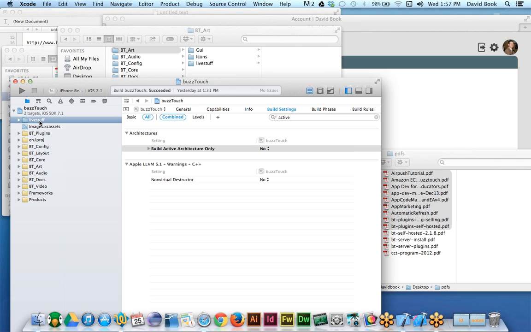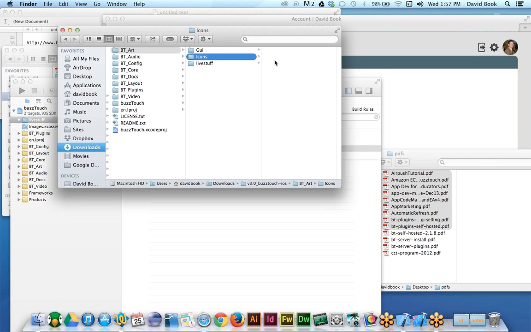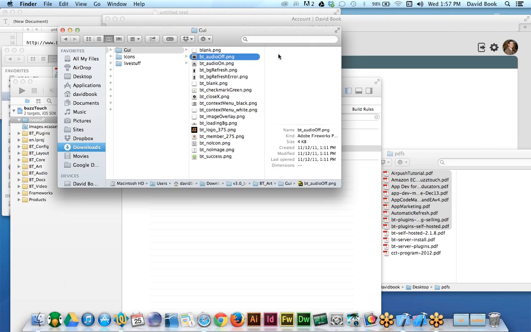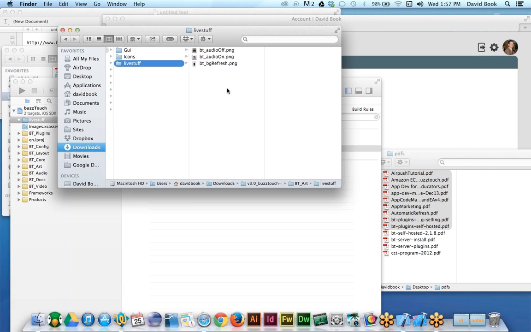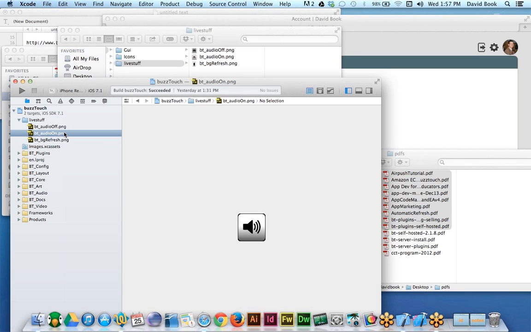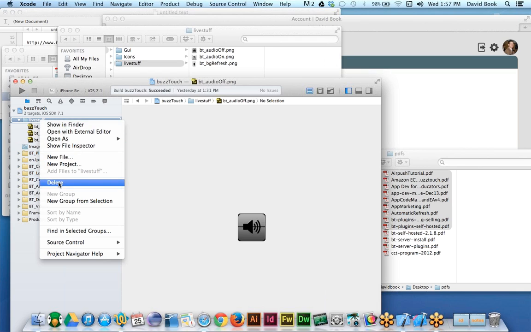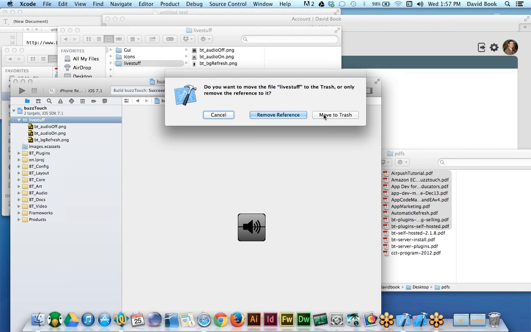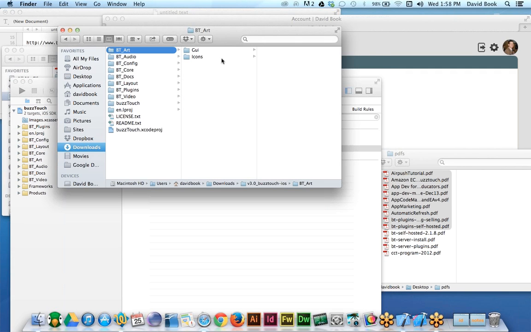You see how it's blue? That folder now, if I add something in Finder to that folder, let's add these files here in Live Stuff. See how they're already in Xcode now? I didn't have to add them to my project because I'm pointing to that folder with a pointer, which is different than a reference. The reason that that's important, let me delete this. And you'll notice it's gone in Finder also.